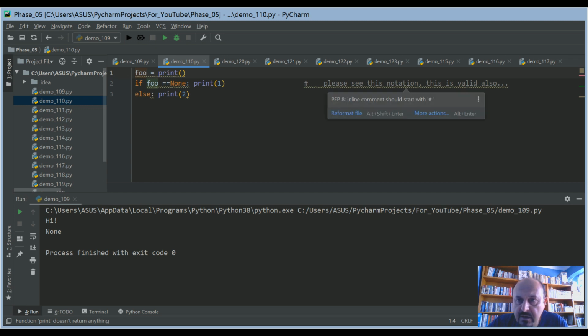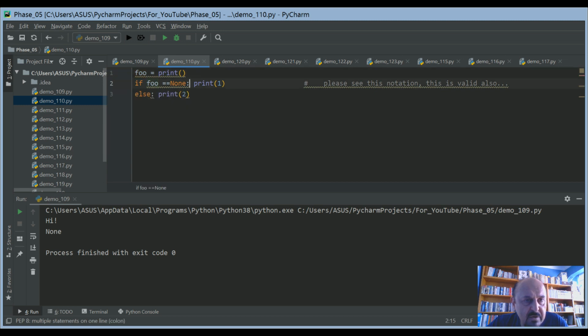This is of course valid as long as you want it to be executed in one line. Okay, and let's see the result of this snippet. The first condition is met. I mean, foo actually has nothing, and 1 is printed.